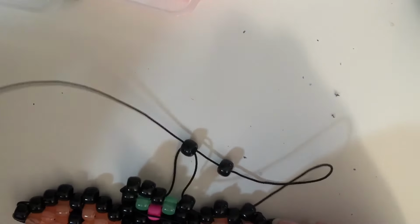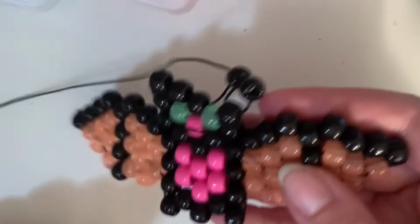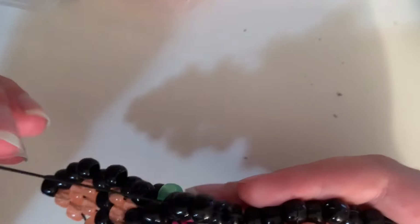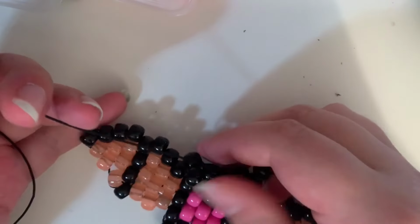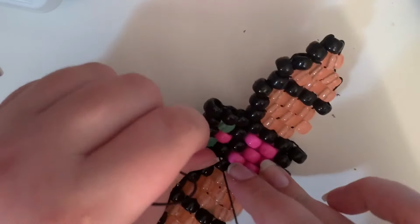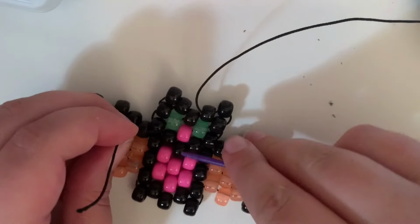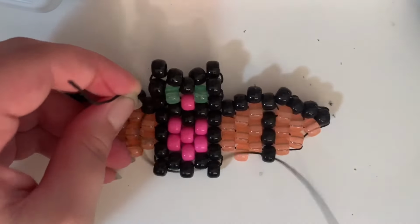So, see, like this, it does not want to stay together. It definitely wants to sort of fall apart into a mush. So, it's very floppy. You want to go back through and just retighten everything that you possibly can. And once you have it nice and tight, you basically want to connect your strings. So you're going to run that string you were just working with back through the middle of his head to connect up with the top string. I mean, they're both top strings now, but what was your bottom string goes through the middle of his head to connect up with your top string.